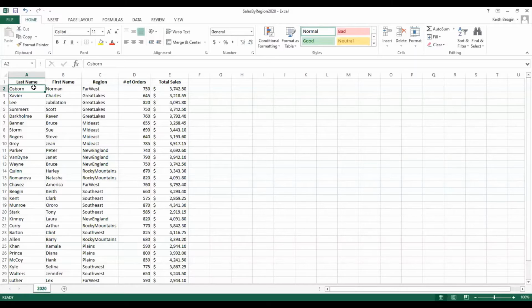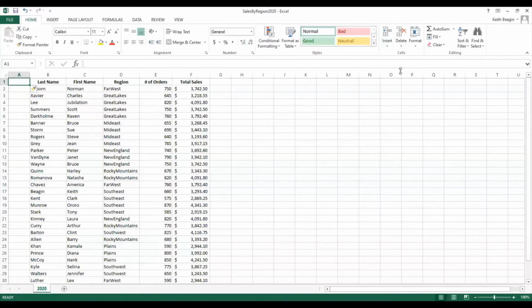So the first thing I need to do, of course, is to create a new column in which I can put the combined values. So I'm going to put that to the left of column A. So if you remember that in Excel, when we insert a new column, it's going to go to the left of the column that is currently selected. So that means I need to select a cell from column A. And so I'm just going to select cell A1 here. I'm going to go up to the Home tab, go over here to the Cells group, click on the Insert dropdown, and then click on Insert Sheet Columns. And now I have a new column A.